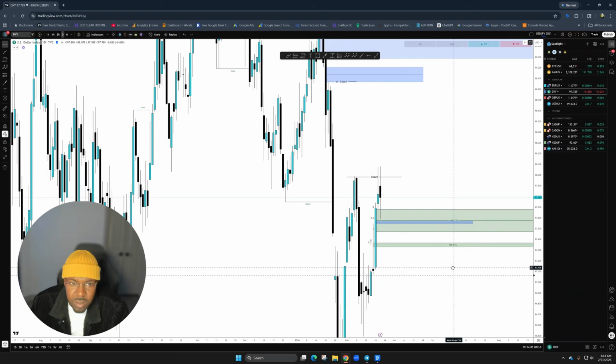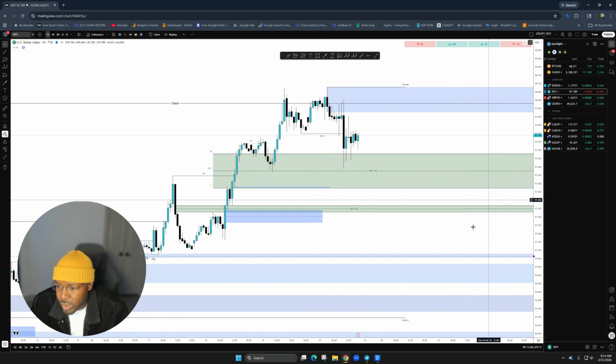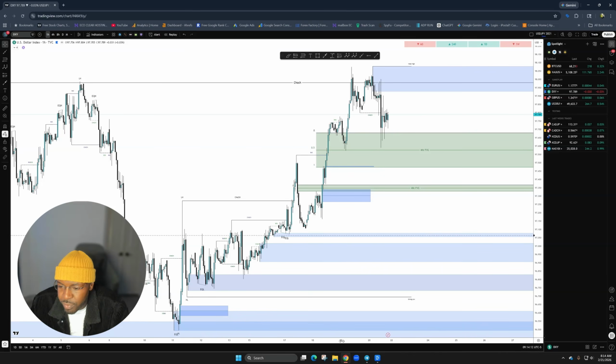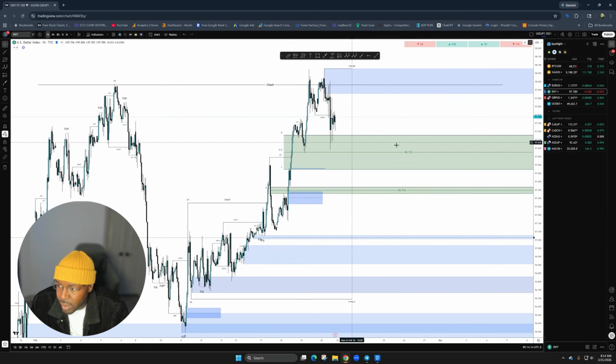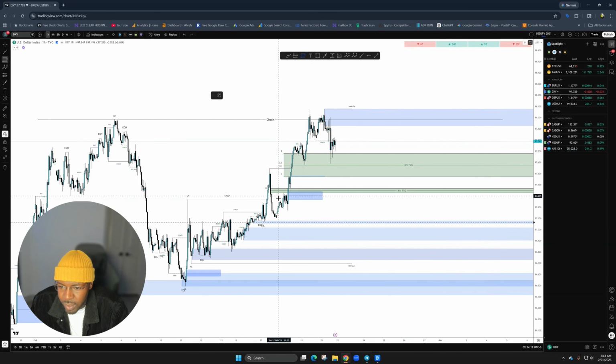Definitely going to be cautious this week when it comes to picking out where exactly we want to try to attack the market. I do like the liquidity that's resting here. So if anything, I would prefer that liquidity be taken. And if I am going to take a trade, it would need to be in the premium range.